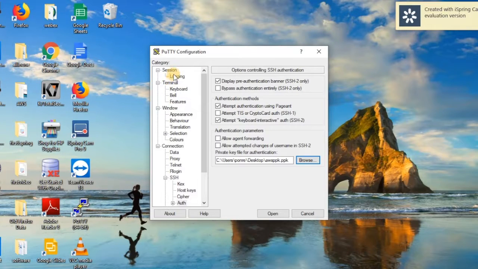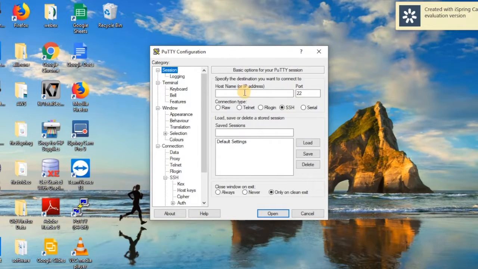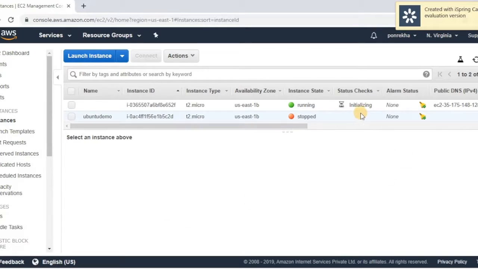Next, under Session, provide the host name. We have to wait until the 2/2 status checks are done, so that we will get all those details in the description box. It's taking some time.